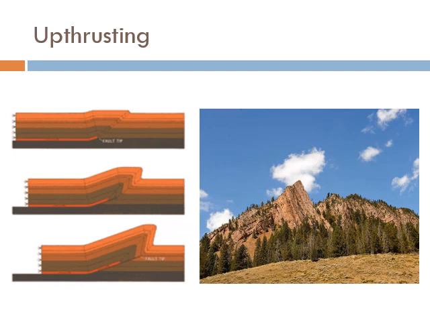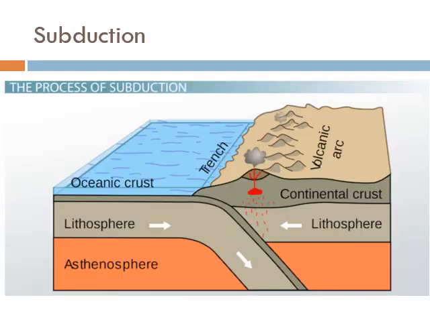Another way that continental drift can impact geologic structures is through subduction. With subduction, two plates run into each other and one plate slides right underneath the other one. That creates a lot of friction, and friction leads to heat. It could end up liquefying some of the rocks and turning it into magma. You're going to have a lot of pressure building up right where those two plates are colliding, the magma will rise to the surface, and you end up with volcanism — a lot of mountain formation right along subduction zones, like along the Pacific Ocean.